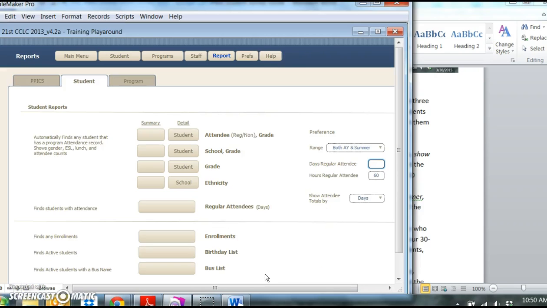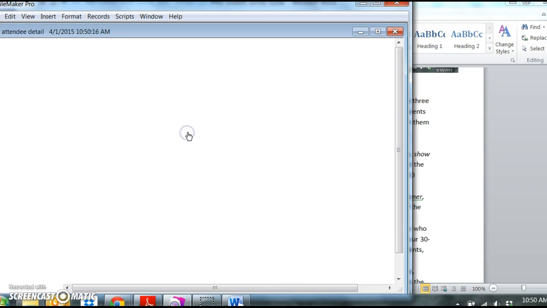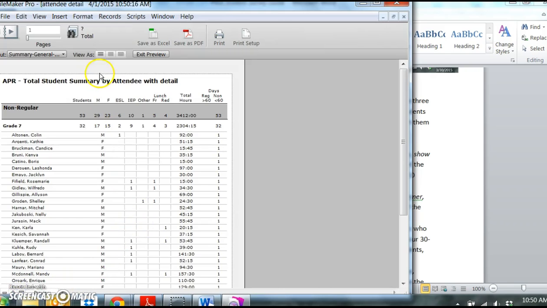In my report, I'm going to select for 60 and get the report. The report has 2 pages, and you'll want to use the back and forth bar, but what we're really looking for are these right-hand columns. There are less than 60 day attendees, and then there are more than 60 day attendees.